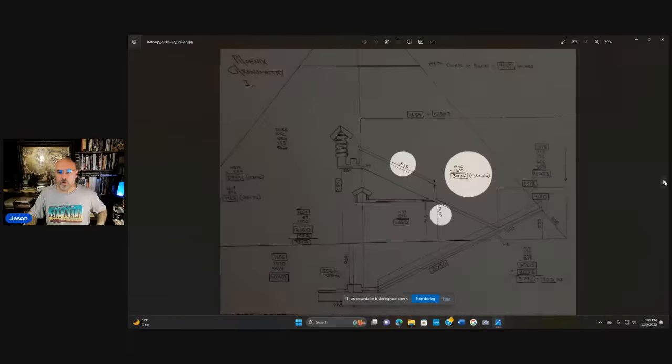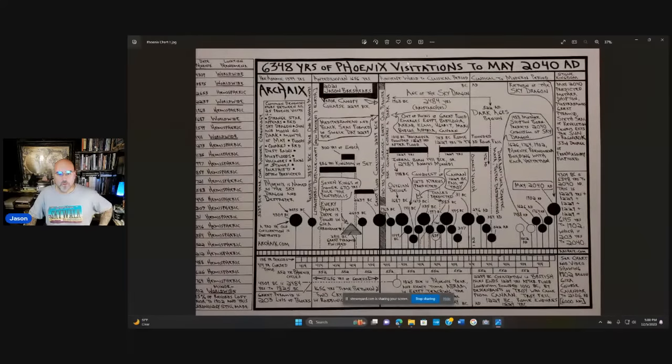And you can go see more of this. This is a lot more data on the Phoenix phenomenon. There's a lot packed into this chart, a whole lot. These are all the Phoenix dates and what happened. On the sidebar over here is a lot more proof that we live in a hologram.